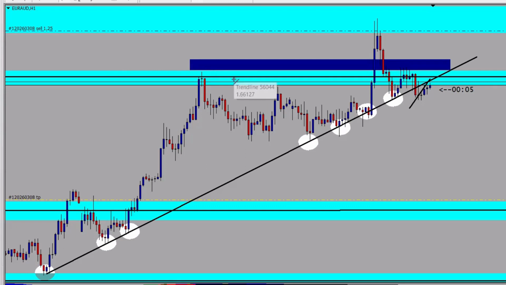So not only do we have a stop line initiated, boom, we have our zone initiated. First and foremost, we got our zone. Secondly, we got our stop line. Thirdly, we got a retrace of the stop line, confirming this is a zone, this is a stop line. Fourthly, we got a retrace of the trend line, of the zone, of everything.